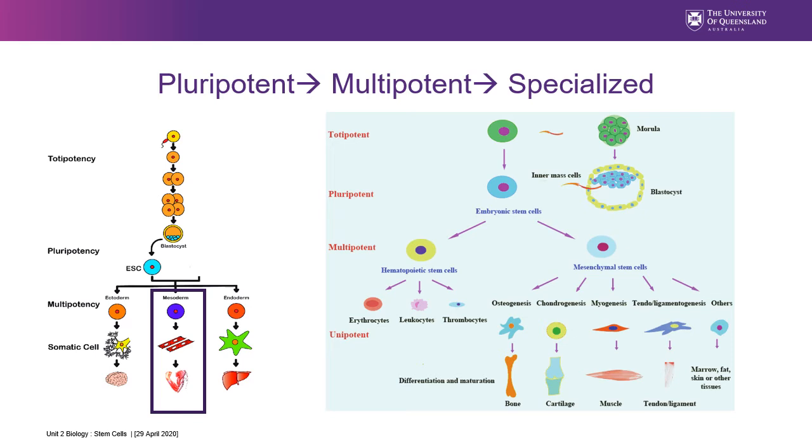In the diagram on the right, the multipotent and unipotent cells displayed are those of the mesodermal layer only. Mesodermal cells differentiate into either hematopoietic or mesenchymal stem cells. You don't need to know those words, but for your information, hematopoietic stem cells become various blood cell types, and mesenchymal stem cells can become bone, cartilage, muscle, tendons, or fat cells.